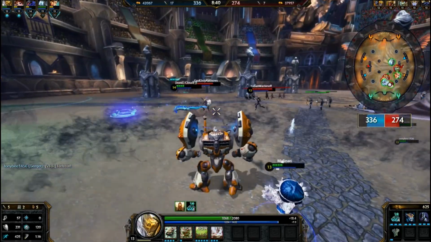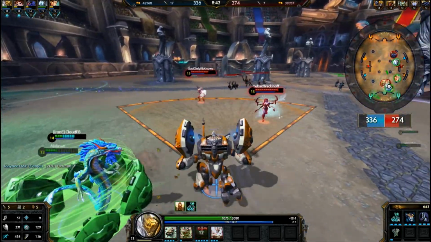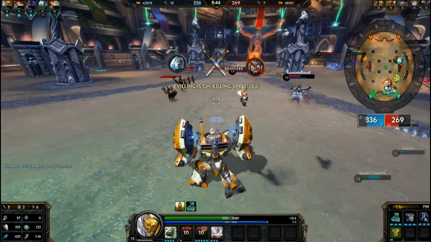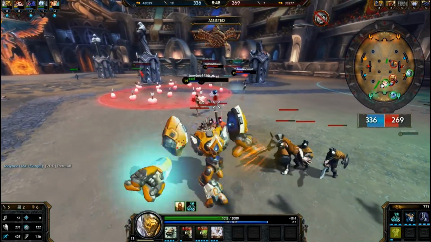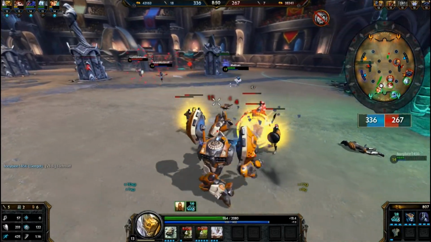Xbalanque drops his ultimate. They're going hard for Ao Kuang. I drop my shield on him and the 2 to force him off. And then I'm going to stop this minion wave. I really shouldn't have to do this, but I'm going to.